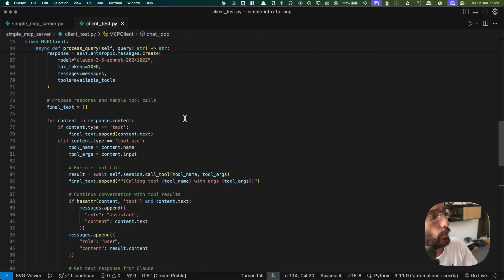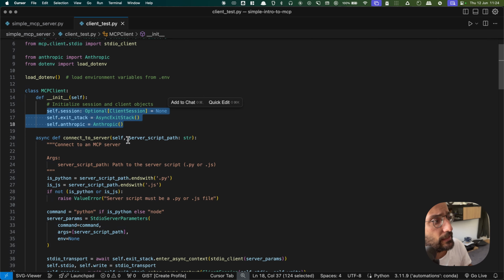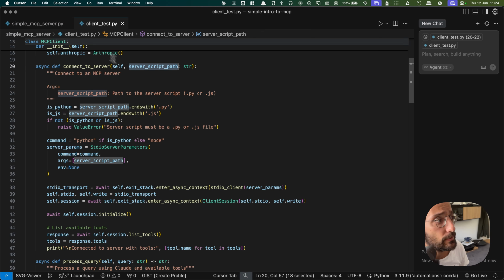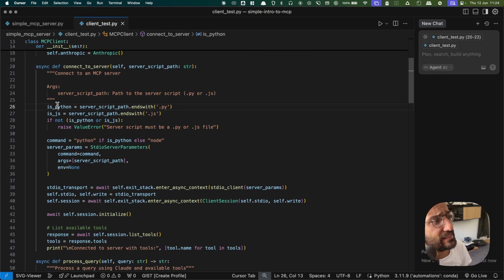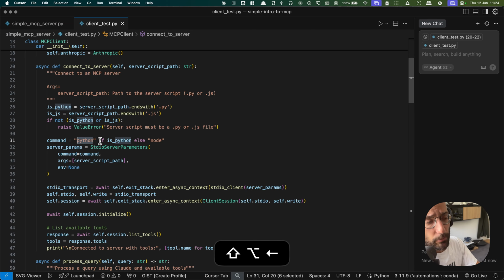And if we go up over here, we can now do a little walkthrough of what the code is actually doing for us. So we're initializing these things, and then we connect to the server, right? To connect to the server, all we need is the path to the script. So we need the path to this simple server script that I wrote. And then this code is identifying if the script is going to be Python or JSON. So I don't even need to check for JSON because I'm just going to build servers with Python. And the server specifies, okay, what is the command to run that? In this case, Python is fine. It could be UV run script, but Python is fine.